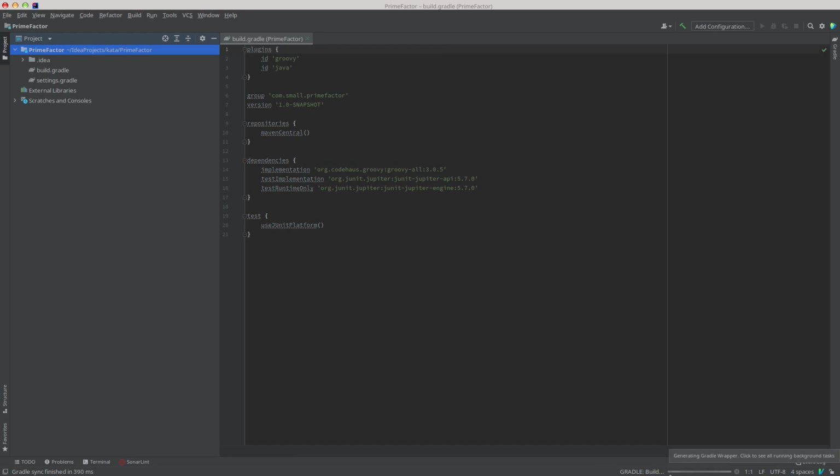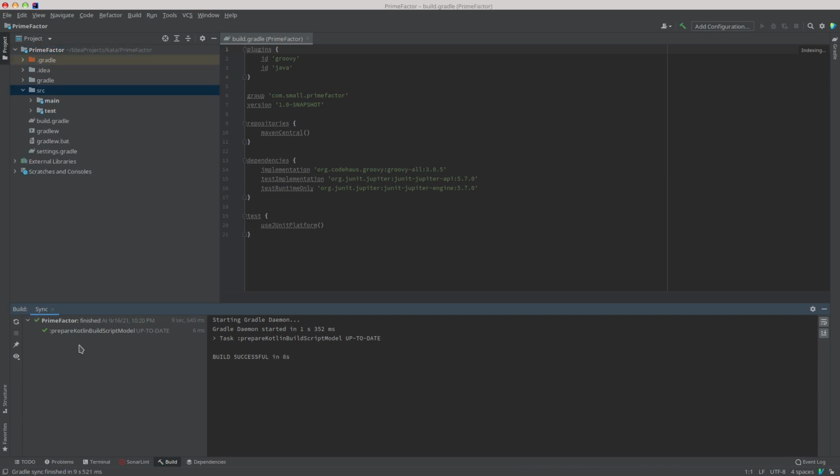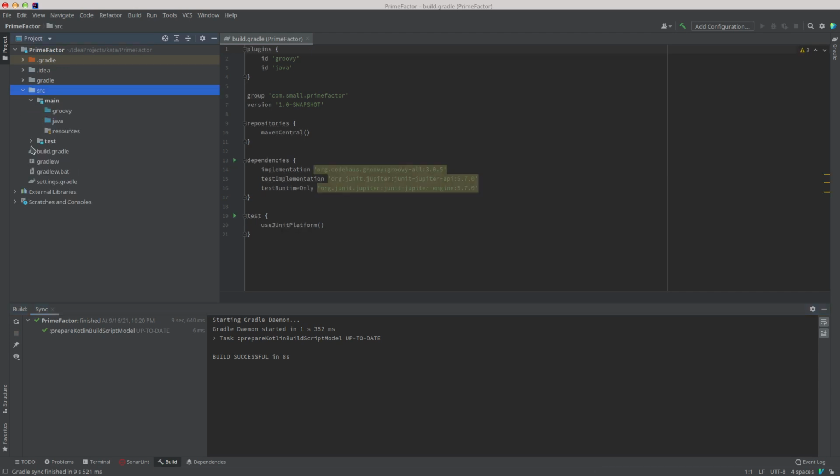Gradle is building stuff down here. You see it's got the progress bar. It's building its parts and pieces and everything. And you can see over here on the right that it's getting the other parts that it wants to have. It's set up our directory structure over here, so we have our main and our test, and it already knows that we're going to have both Groovy and Java available to us. Not certain why I don't need Groovy up here and I don't need Java down there, but who am I to argue with how they want to set things up?